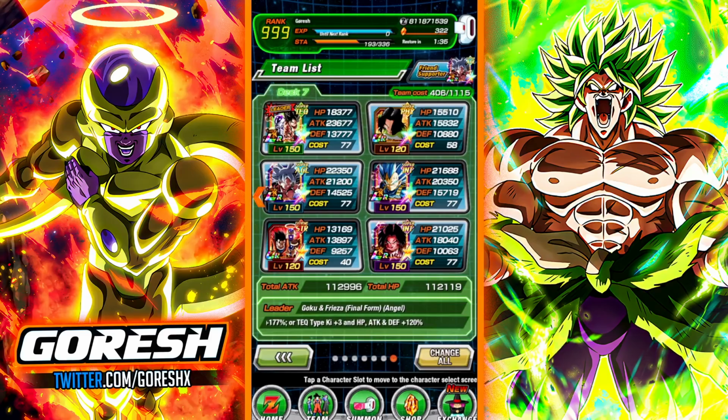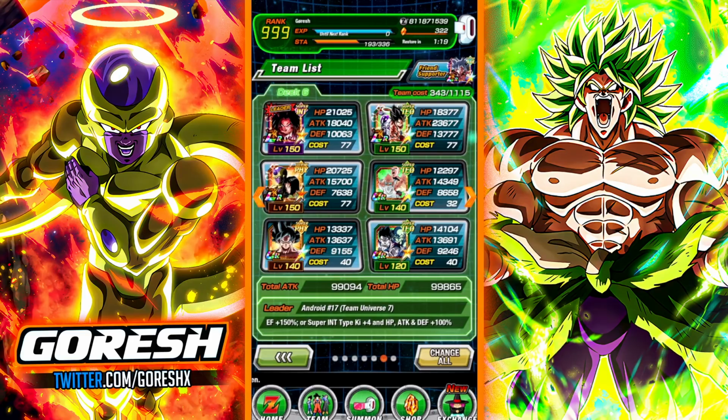But the Goku and Frieza led team, obviously this is going to be the best in terms of stats. Goku and Frieza still the best leader skill in the game. It's crazy, it's like 3 years later basically. 177% across the board and 3 key. You know what? I have this other team built, and I'm just thinking about that stat loss that you're getting, because 17 is giving an additional key, so with double 17 leads, you're going to have an extra 2 key, right?